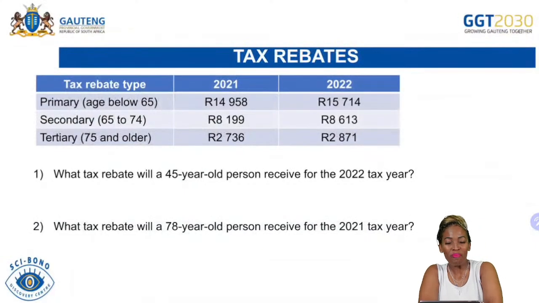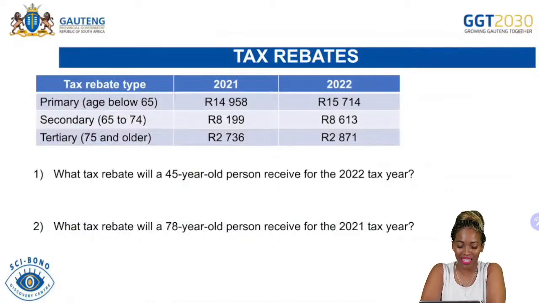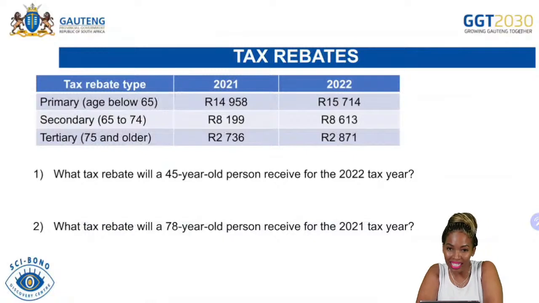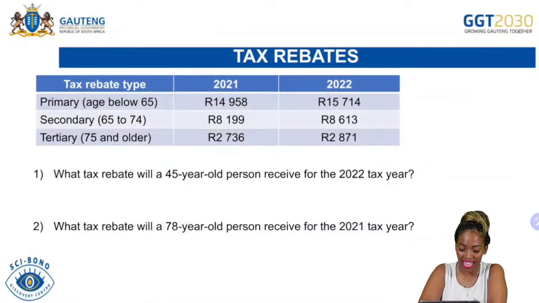Welcome back. I hope you are re-energized and you are ready to share your solutions. Let's do this. Now we've got our rebate table, and remember I said with a rebate table like this, whereby they give you the different years, you must be very careful. Always refer to your question. Your question will tell you which year you must refer to. So in such a case, you don't just answer, you check which year they are asking about.